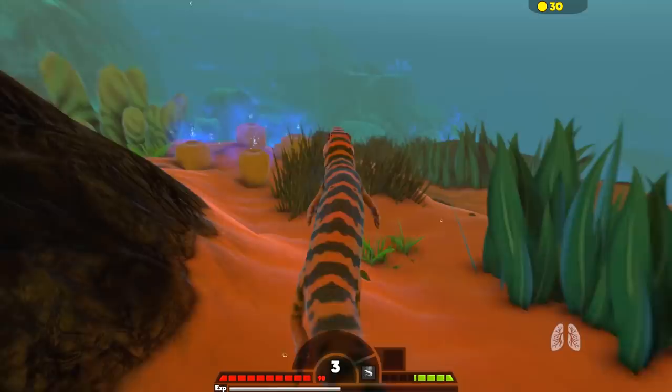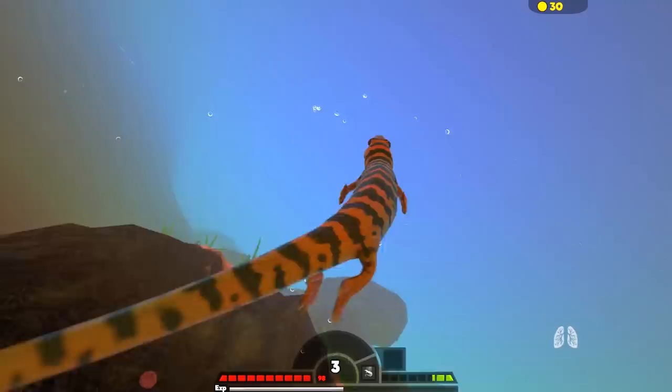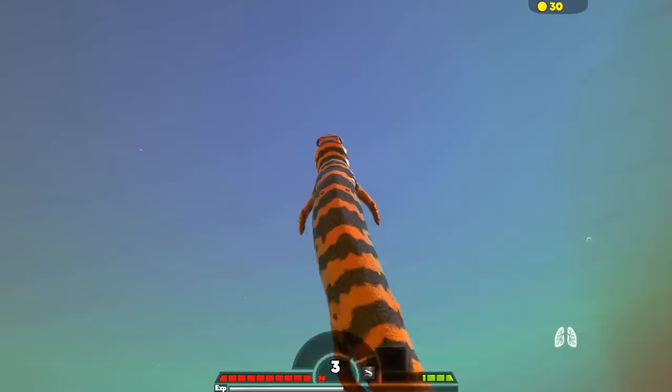Okay, how about these? Uh-oh, I need air. Do I die if I run out of air? I'm too young to die. I don't want to try this. Okay, we've got to go back down there though. Oh, I need air. I need air. Give me air, I don't want to die. Oh my word. Why is this so far away?